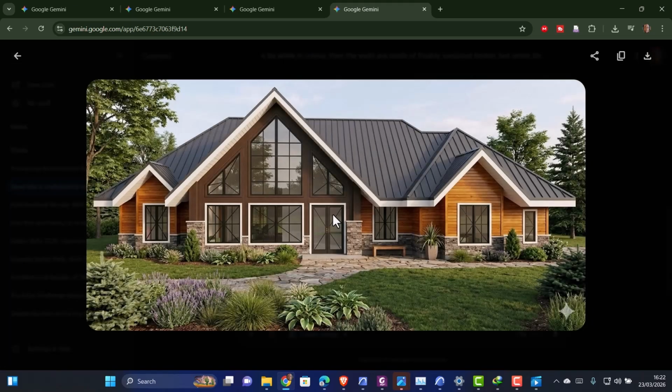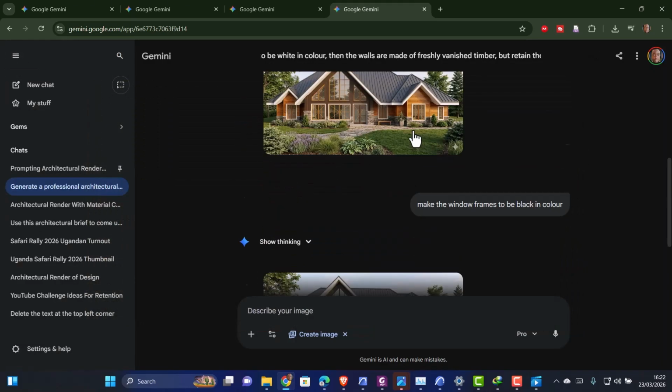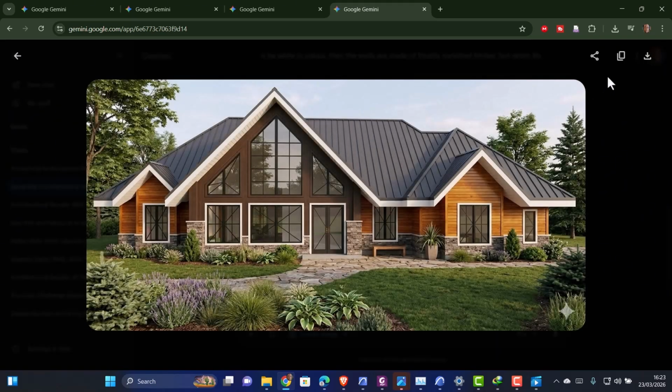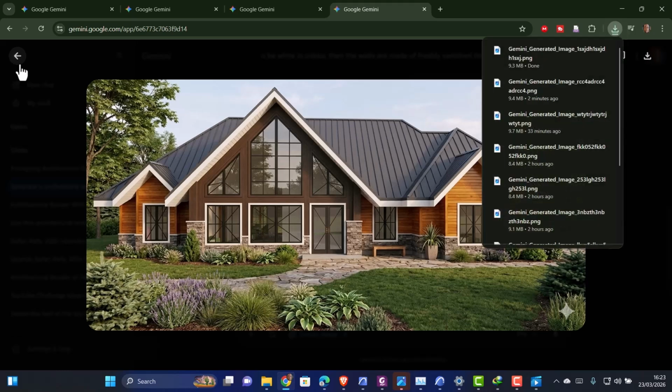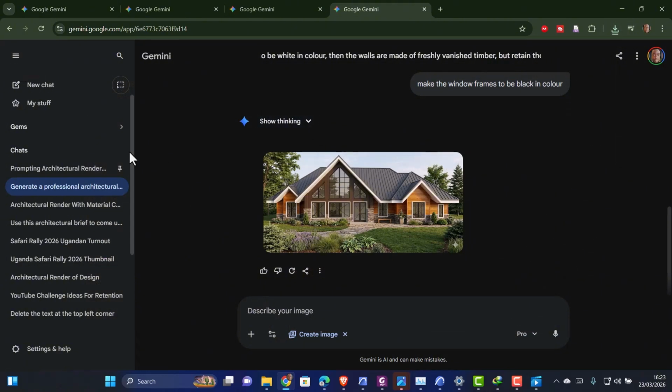So say I want to get the same image, but now from a different angle. Yeah, so let me download this one as well. 14 minutes already. Oh lord. I think I should end this one here. Then maybe I come next time to show you how you can do consistency and stuff like that. But this one looks pretty cool. I like it.